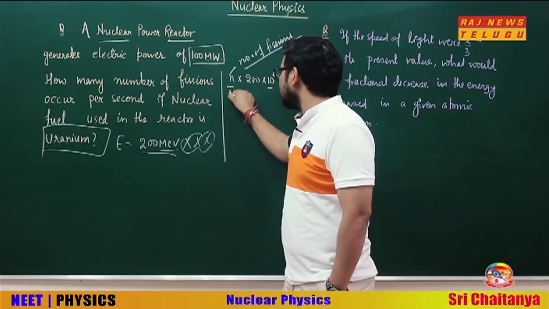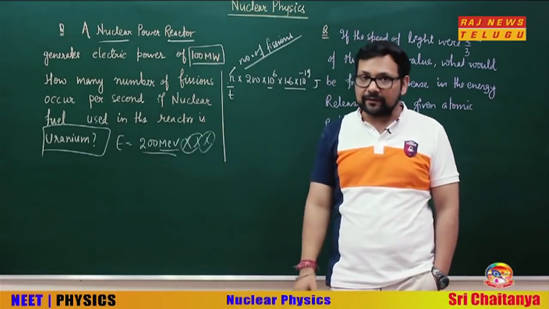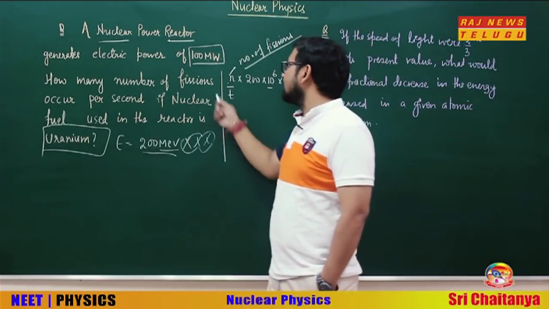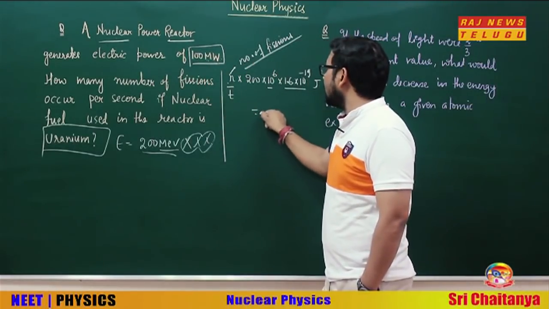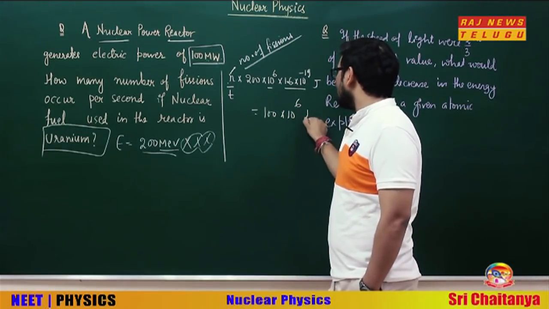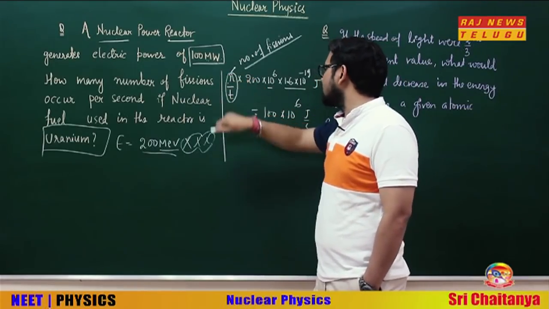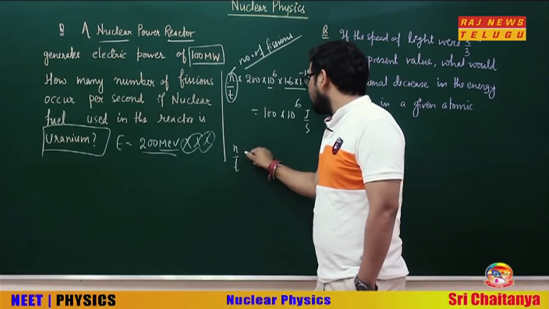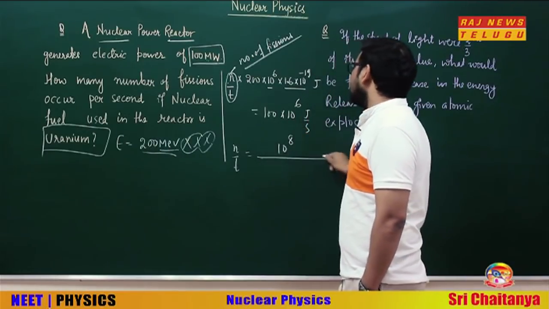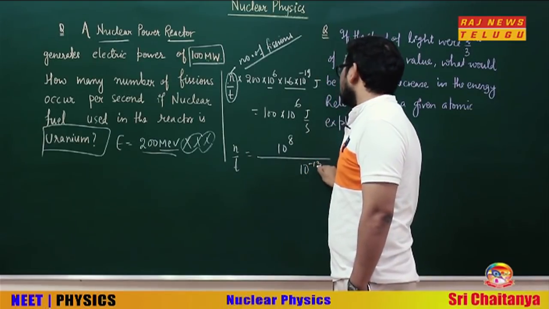So divide this by time. As soon as you divide the energy by time, what you get is the power. So what power is there? N by T of this much energy. And what power is given in the question? It's given as 100 megawatt, so this is equal to 100 into 10 raised to power 6 joule per second, and here also it is joule per second. So N by T is required in the question, my students. N by T can be calculated as 10 raised to power 8, divided by 1.6 into 10 raised to power 6 minus 19, that is 10 raised to power minus 13.